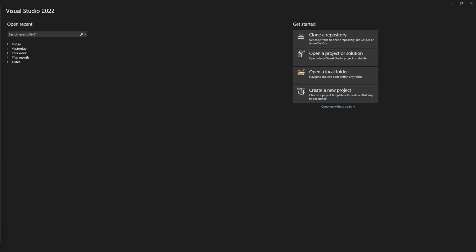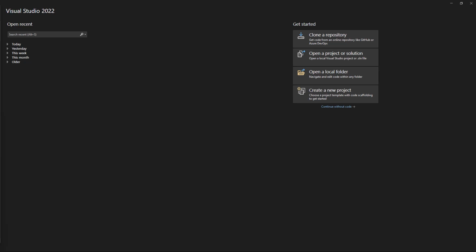Testing at this level gives you confidence that the entire flow of your application, from receiving a request to returning a response, is functioning correctly. So in this project, we're going to look at how we can integrate that in our API. This is what we're going to be doing.